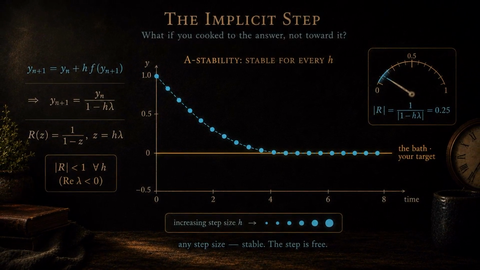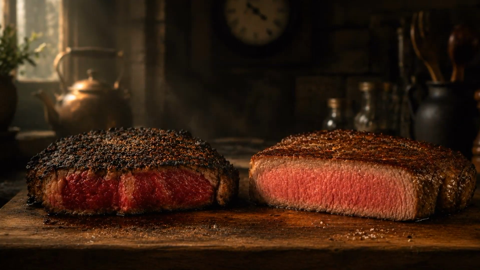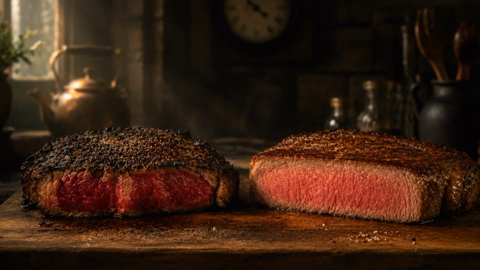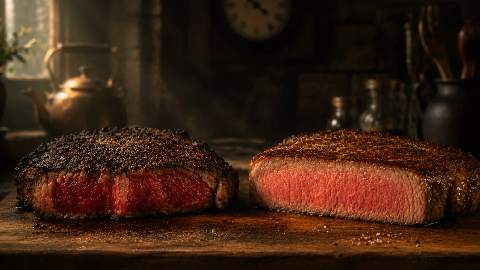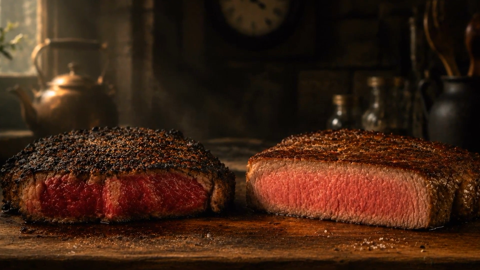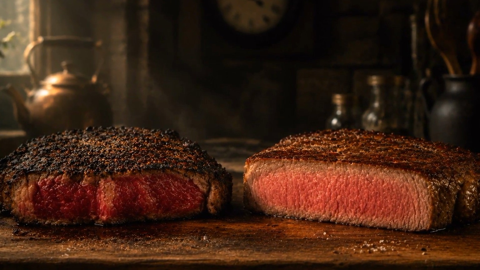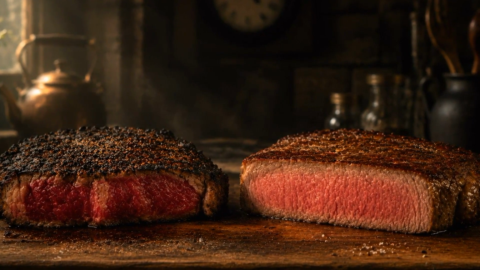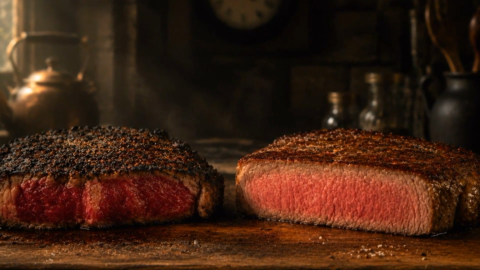You set the bath and walk away. 2 steaks on the board. 1 ruined, 1 perfect, same meat, same target, 2 methods. And the honest question isn't which one. It's why one of them is safe, no matter how big a step you take, and the other never can be. The answer isn't about meat at all.